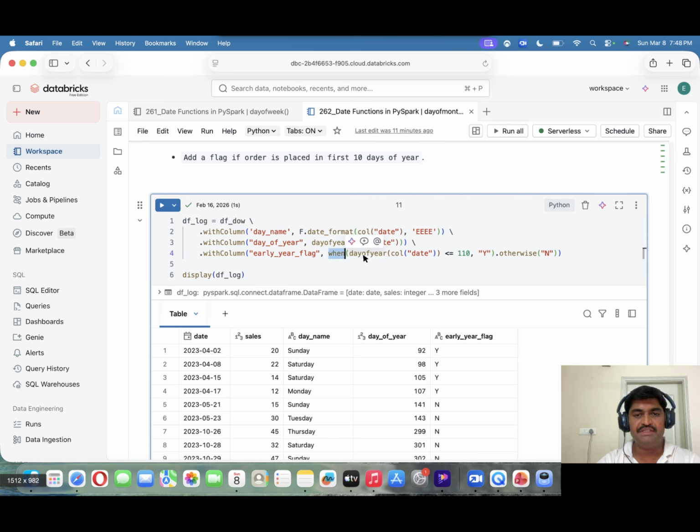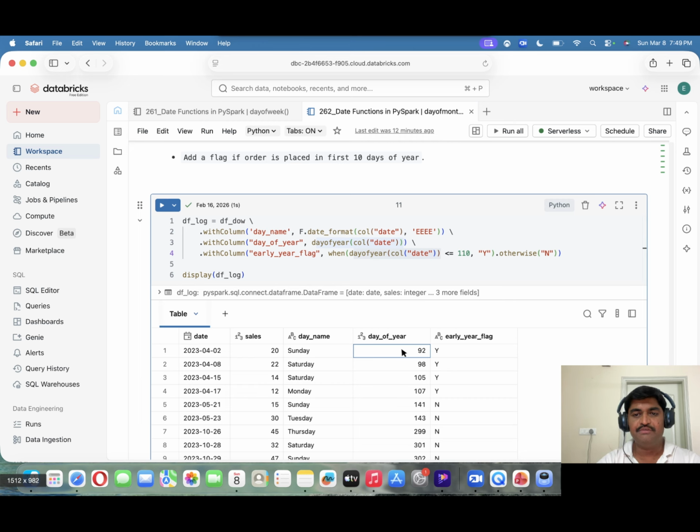In the when condition, my column is dayofyear of the date column. Suppose we consider the first value: when this value is less than or equal to 110, then I need to print Y. Otherwise, I need to print N.